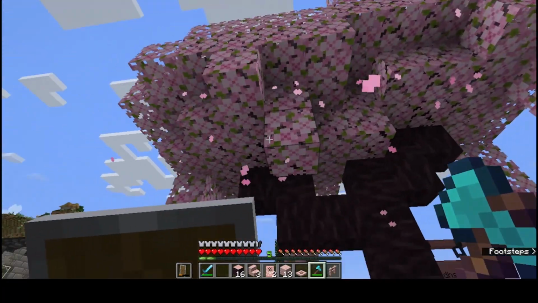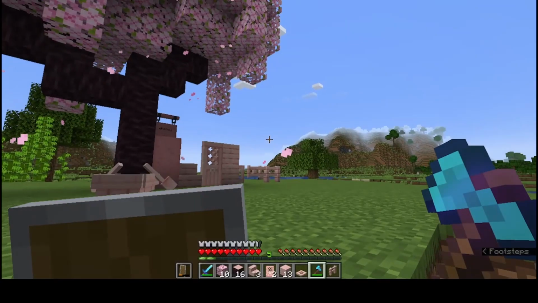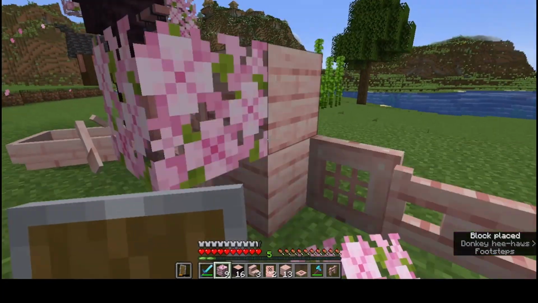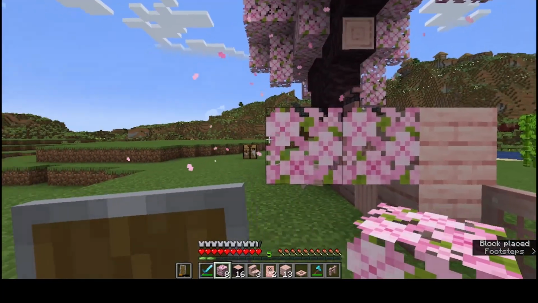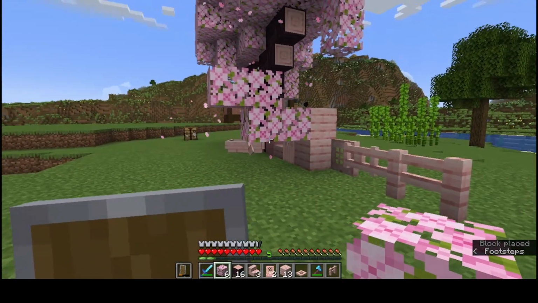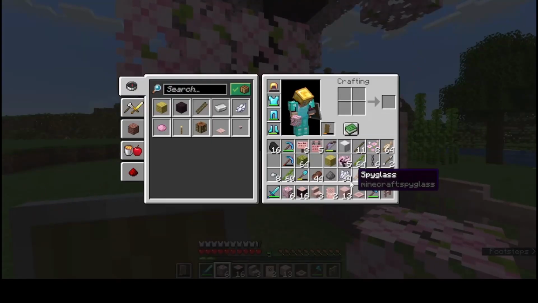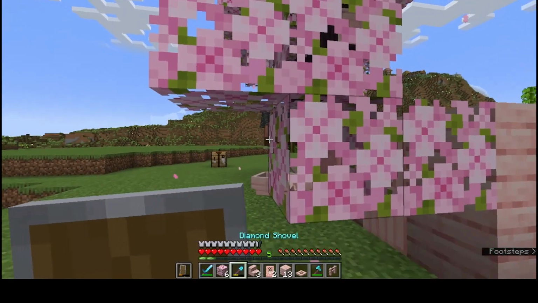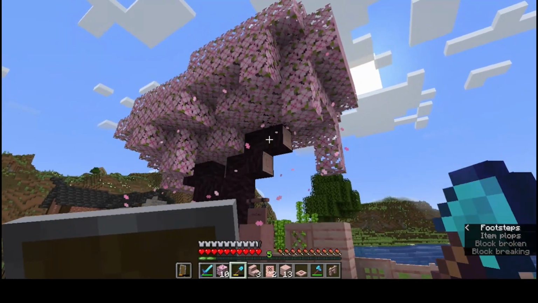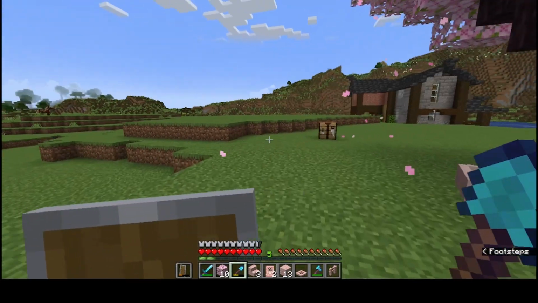And I can't tell you how amazing these leaves are. Now, I wonder if I were to put this down, do we still get the particle effects from it? We do. We get the particle effects from the leaves. So we can use these leaves for aesthetic purposes and still get that pink particle effect, which is great. They did a great job. It looks like leaves actually falling off the tree.